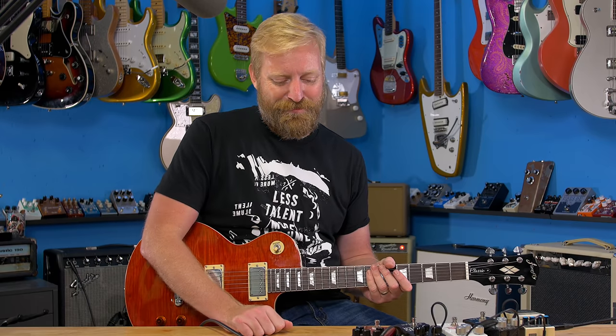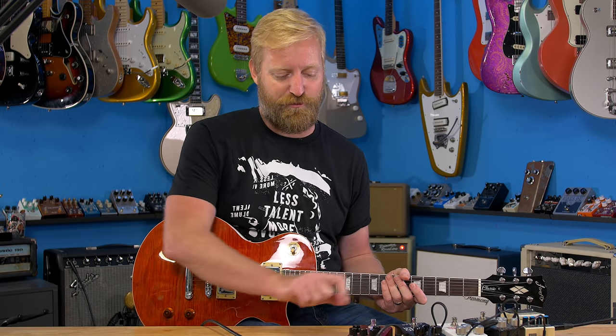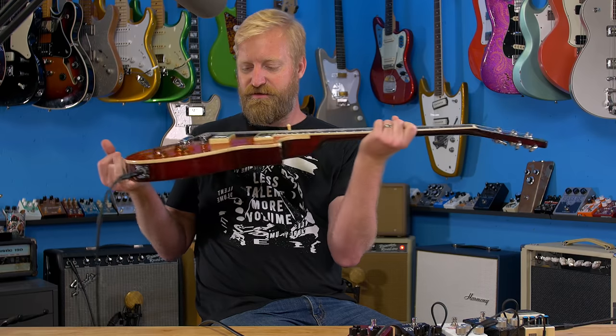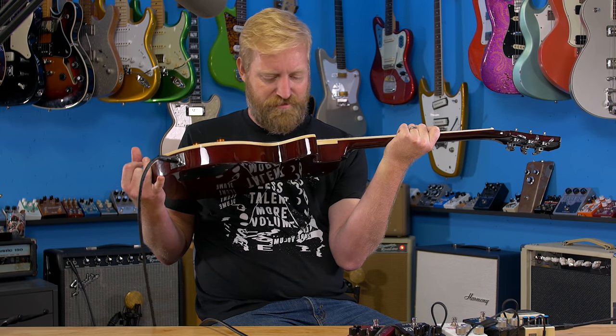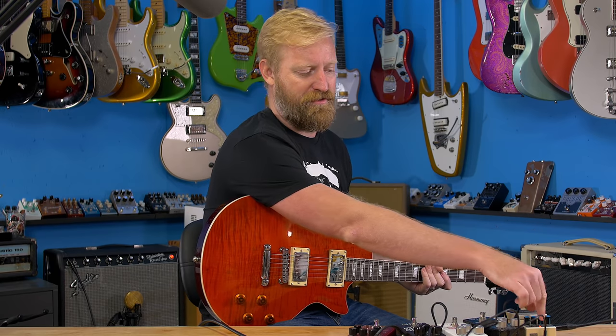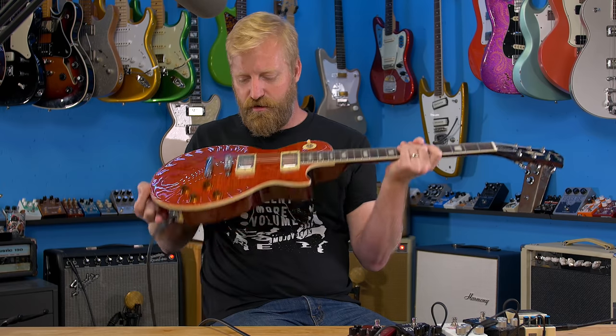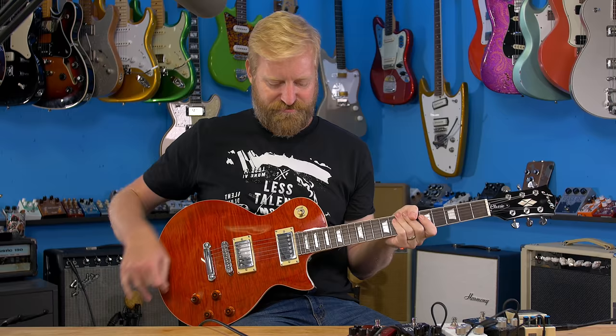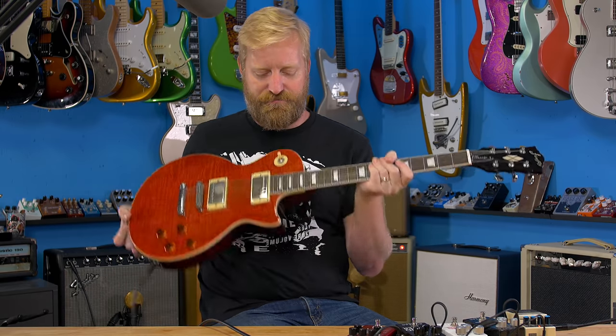Now let's get into those microphonic pickups and the feedback issues and stuff like that. Here is the REVV G4 set up to be very hot. You can hear it starting to pick up my voice just from the guitar being pressed against my body. Microphonic. Throw some long delay on there. Microphonic. Here's the neck pickup.